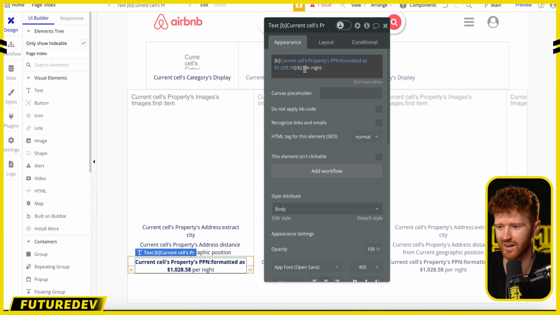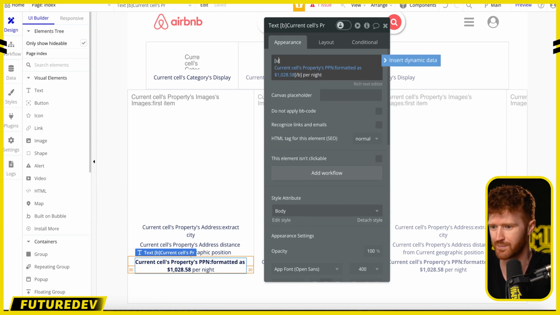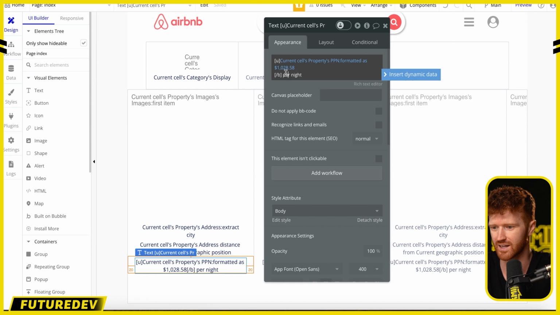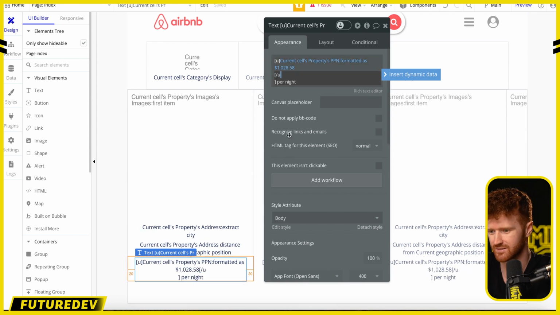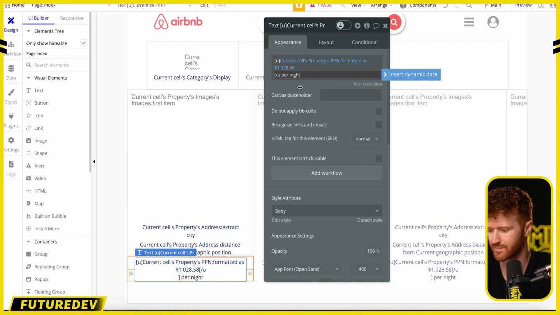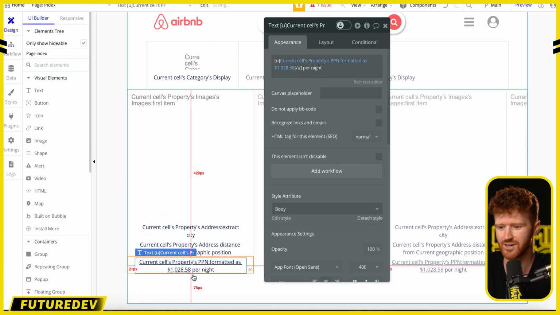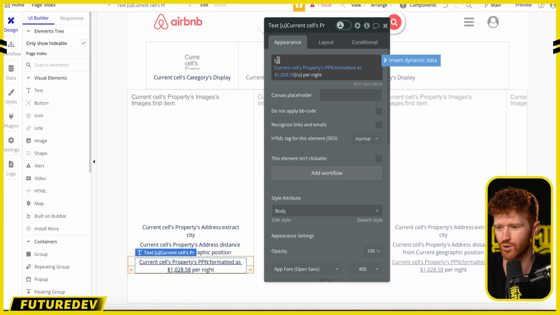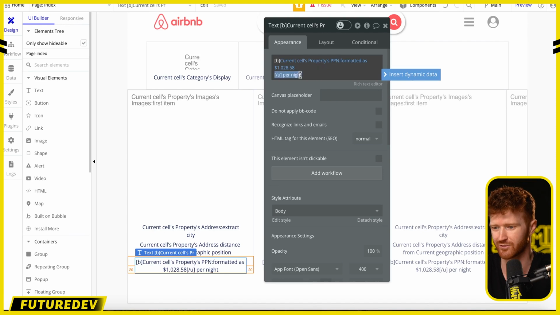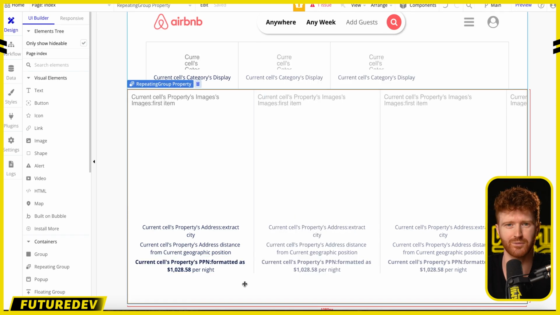You can also do stuff like underline. So if we did the same thing except gave it a U, let's see what happens. Give it a U on both ends. And then you can see, let's fix that really quick. And then you can see it underlines the price instead of bolds. But we want to go back and bold. I'm just showing you different options you have available. Again, reference Bubble's documentation for all of the different formatting they do have available. Let's go back to bold though. And that's all of our information displayed.